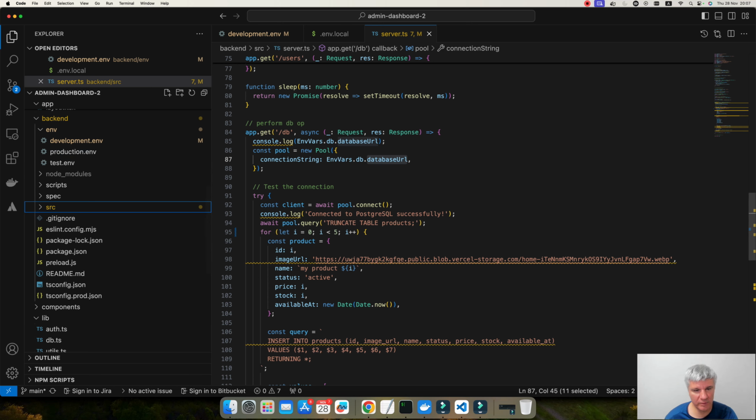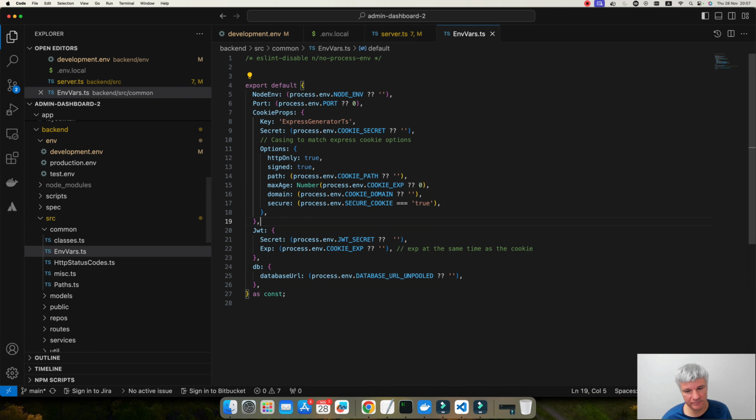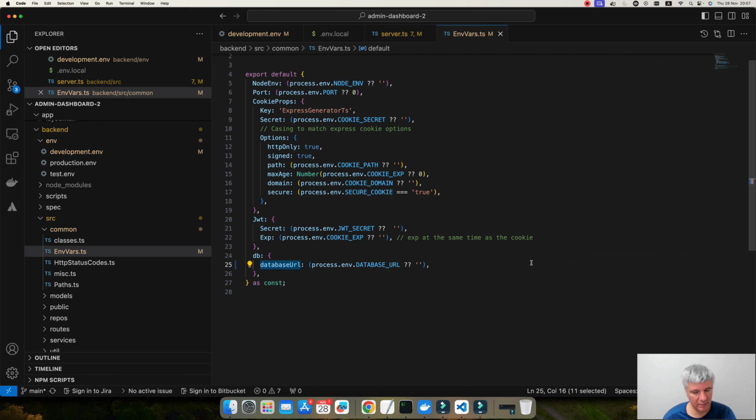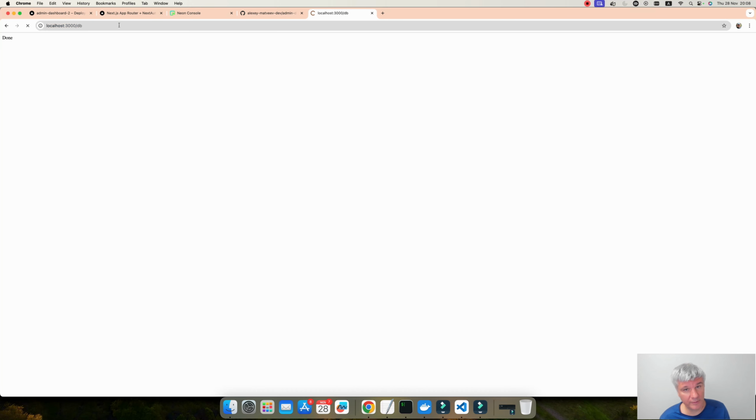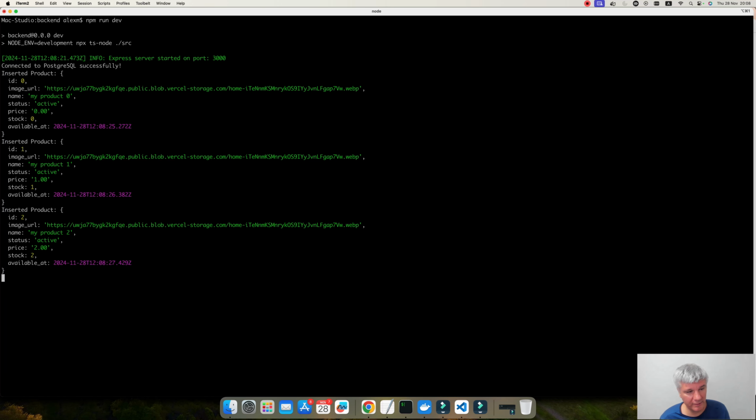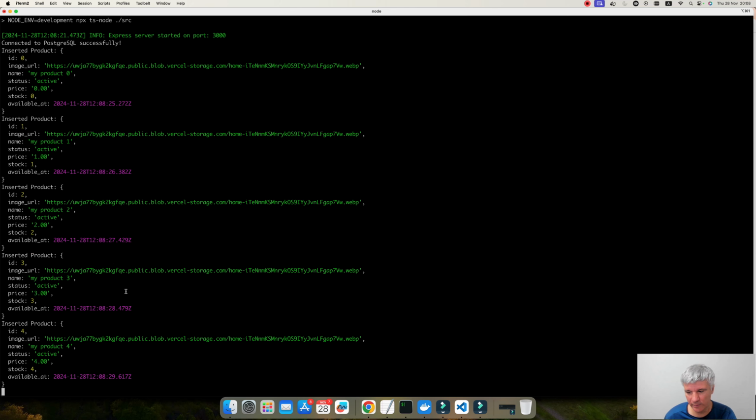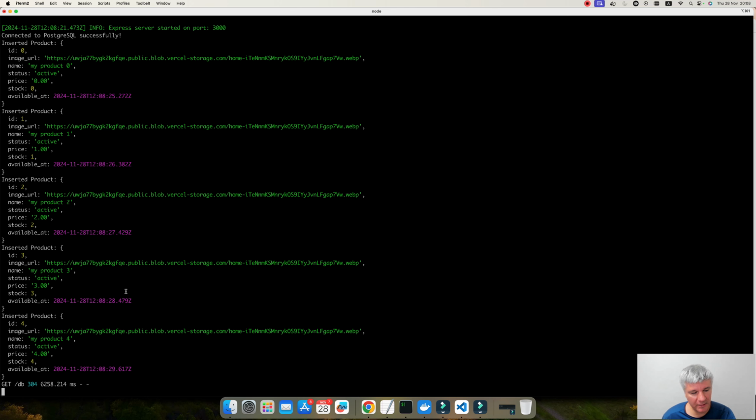And the next thing which I have to do, I have to go to env vars over here and add my database URL. I called it DATABASE_URL, so this one should be working right now. Let's launch it, and then let's try to call it from here. Yeah, you see now it's working, and we can see that we are adding rows to our table. So our backend is working. Now what we need to do, we need to deploy everything to AWS.